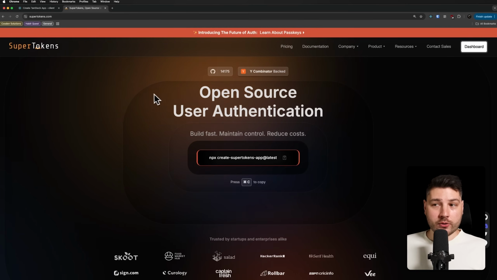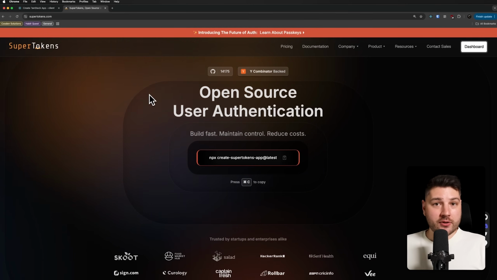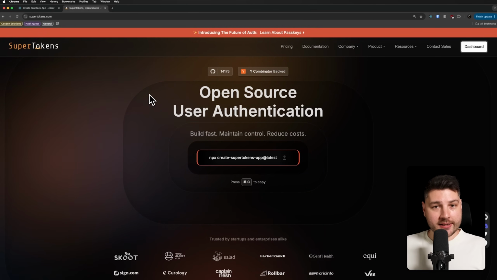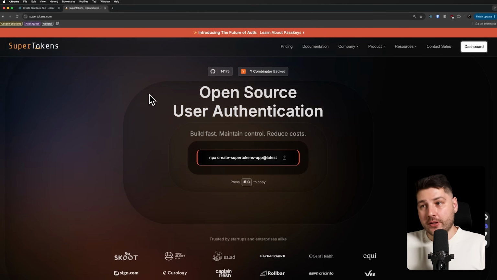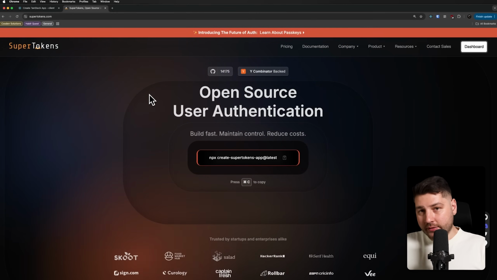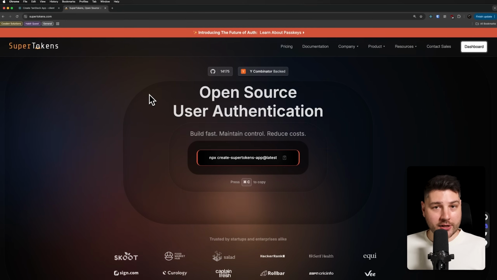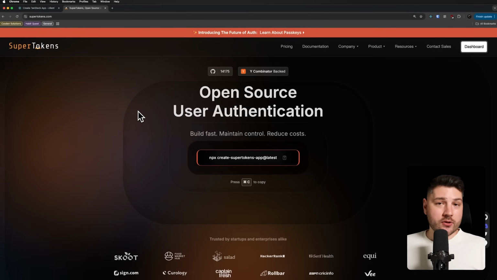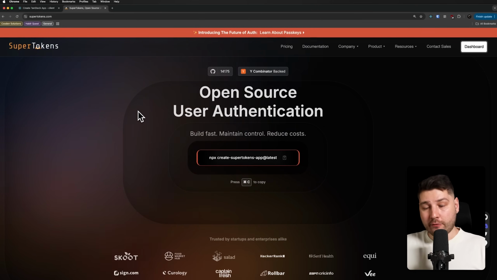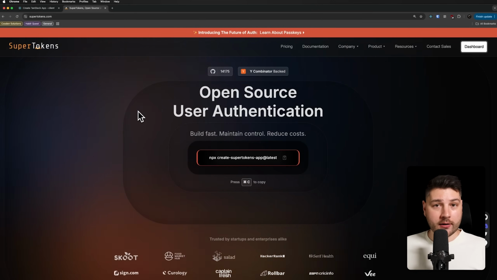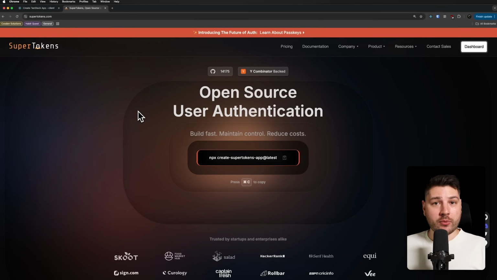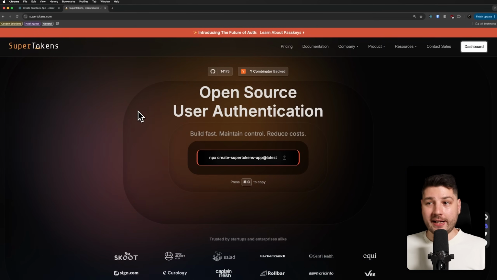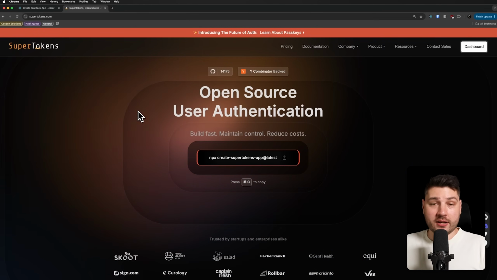The fact that it's open source actually has a lot of benefits, right? First of all, the code is open, so anyone can see it, anyone can vet its security, which is really important when you're dealing with an authentication solution, right? That's like one of the most crucial parts of a web application. You want it to be secure. But this also means that you can take their code and self-host it completely for free and have 100% control on your own data, right? Which is really, really important, especially when you're working in enterprise, right? Data privacy is a huge concern, and it's really cool that they allow you to do this essentially for free.